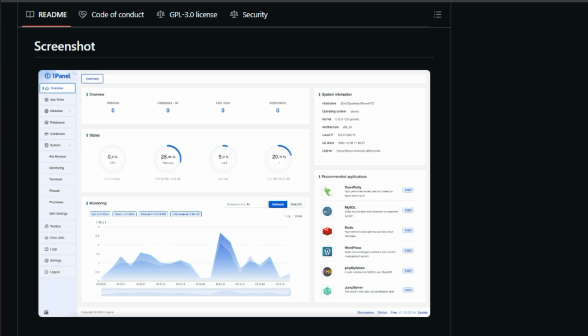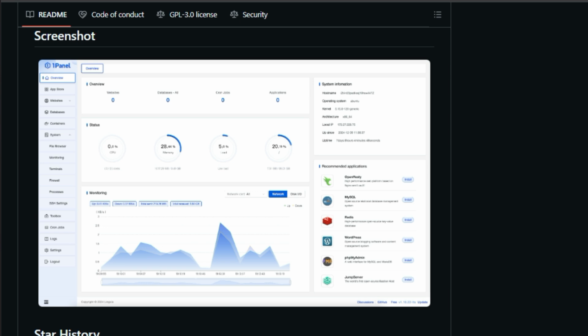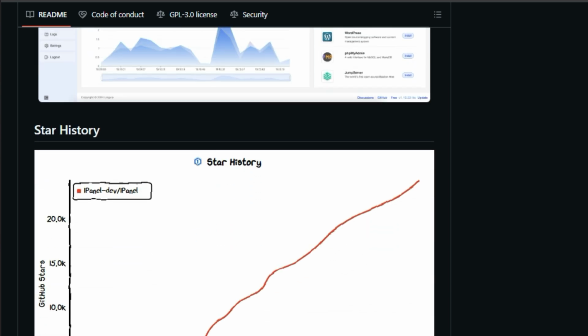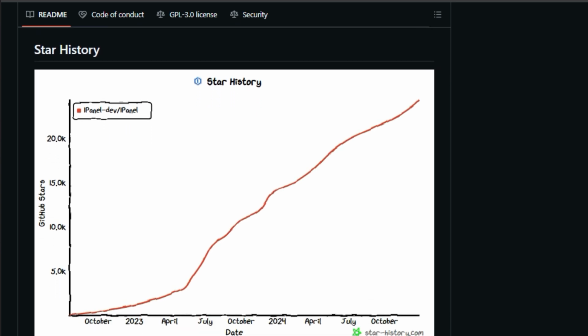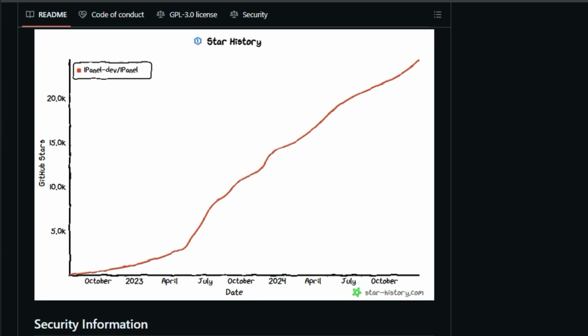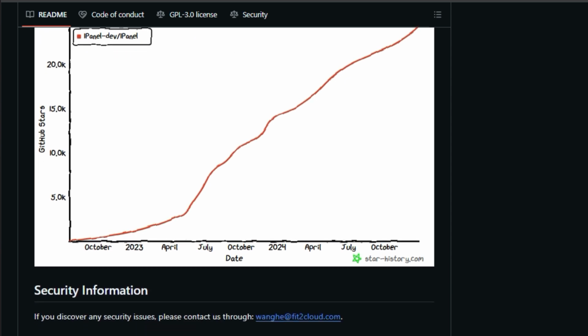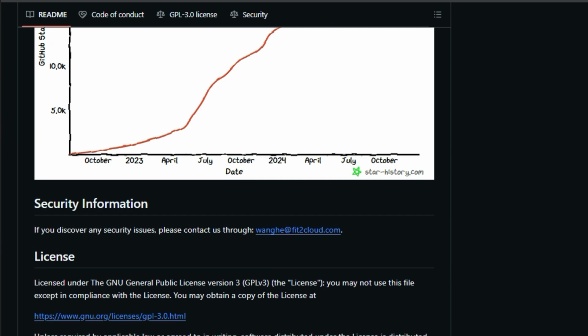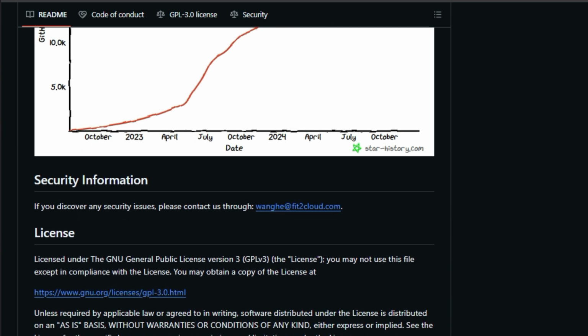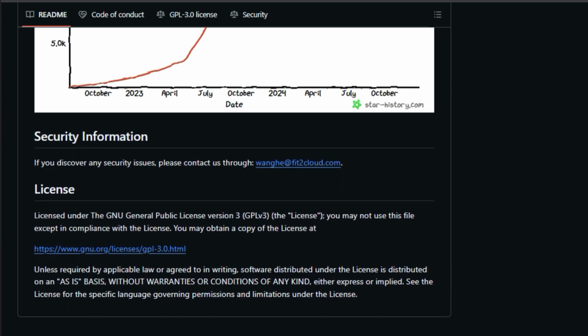Integrated firewall management and log auditing capabilities further enhance security. Data protection is simplified with one-click backup and restore functionality, supporting various cloud storage solutions. The project is licensed under the GPL 3.0 license. OnePanel provides additional features such as server monitoring, container management, database administration, and system backup and restoration. It is designed to be a comprehensive solution for managing your Linux server through a web interface.